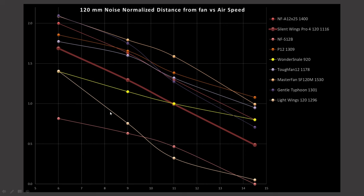And then you have lower performing ones like the white light wings right here, and the S12B is what I consider towards the bottom end. So the Silent Wings 4 Pro sits right here towards the bottom of the good fans, and then it drops right towards the bottom and stays at the bottom of the good fans. So you can't win them all.